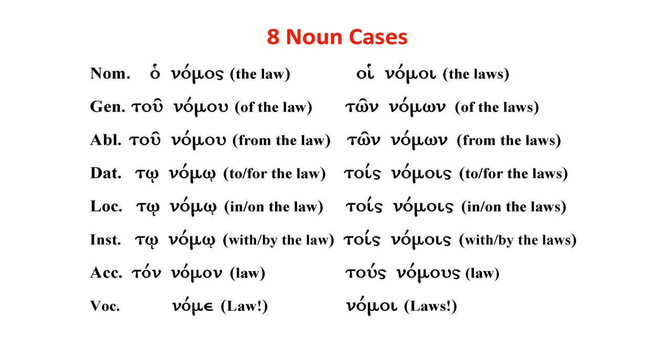But the value is that you will be able to think through the different uses of the ablative in distinction to the genitive, or the locative and instrumental in distinction to the dative. And as you go through this list of words that occurs here, you can see that for each case, you will use a different translation. Of course, ho nomos just means the law, or hoi nomoi means the laws, plural. But that is going to be your nominative case form.